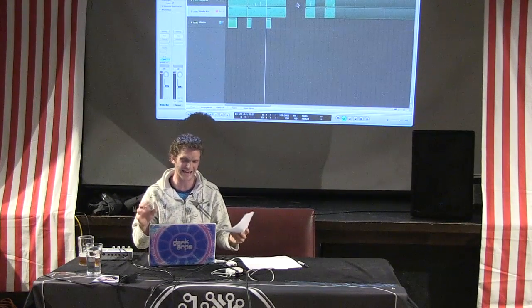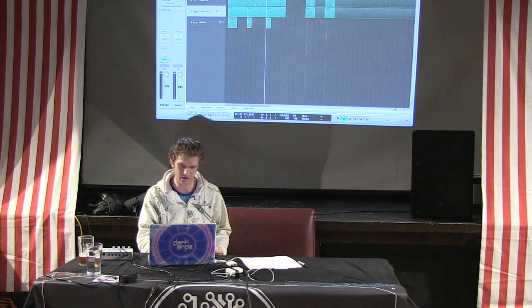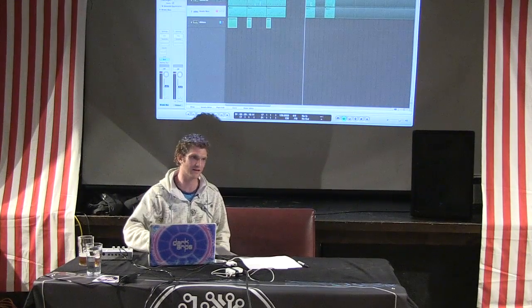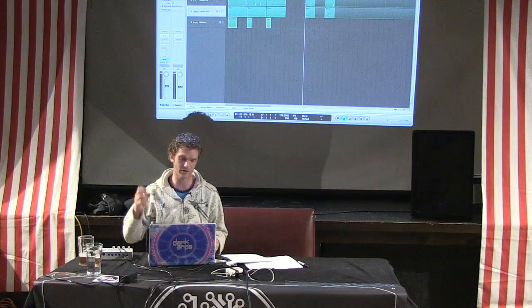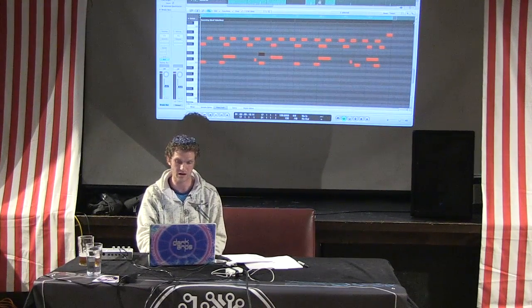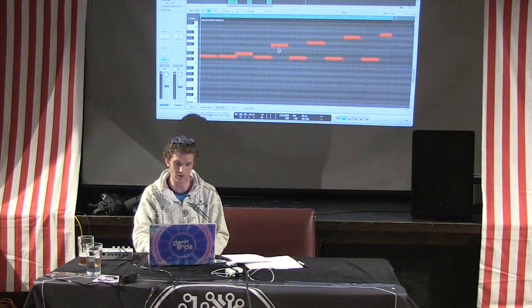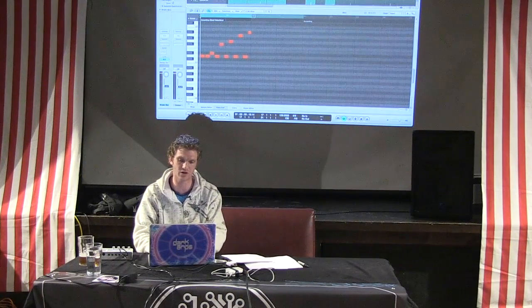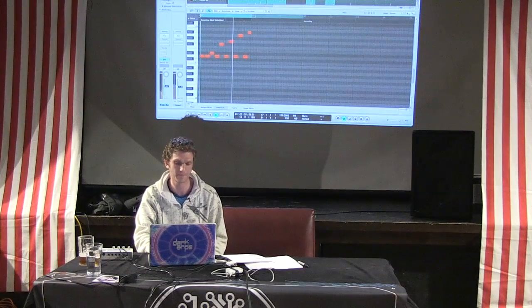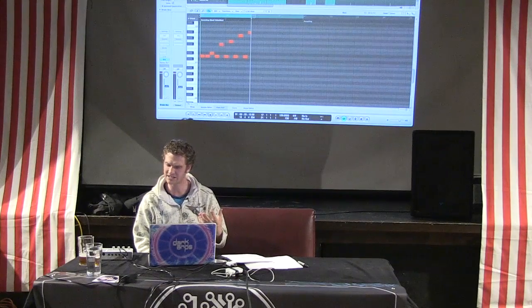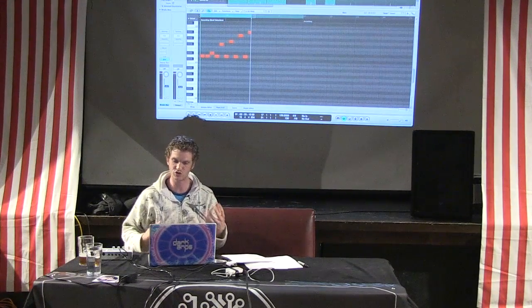But then the other thing is accenting. And what I mean by accenting is basically, it's pretty much about velocities. It's how hard you hit a note can give an accent or an emphasis on a certain part of the pattern. So if I go back into this pattern, all of these, the red means fully maxed 127 velocity. Okay, so there's no accenting going on at all.